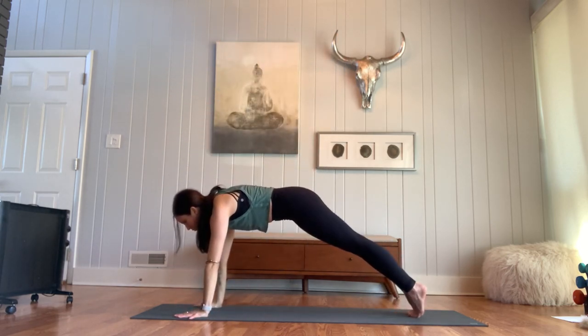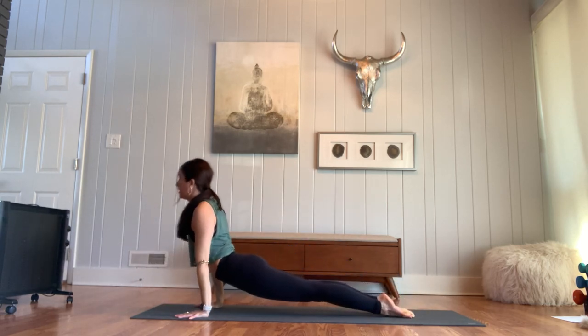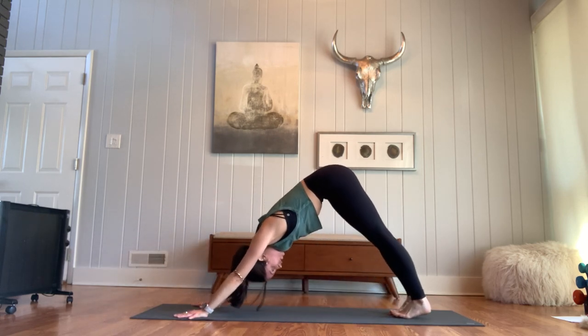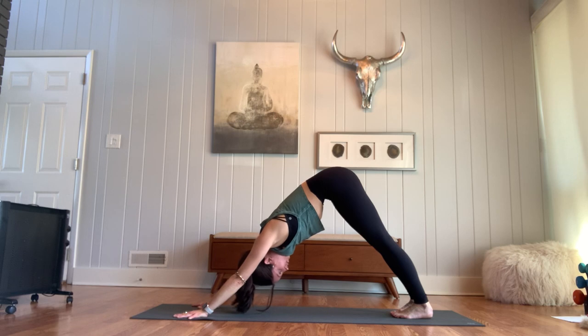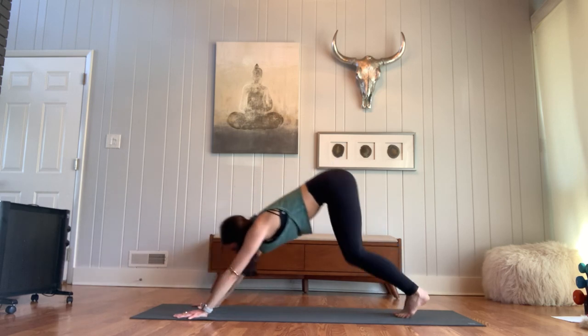Step to plank shape, top of your push-up. And exhale, lower Chaturanga Dandasana. Inhale, Urdhva Mukha Svanasana, lifting your heart. And exhale, Adho Mukha Svanasana, lifting your hips. Last breath here, gazing to your fingertips.